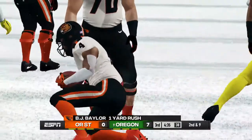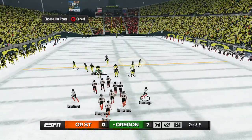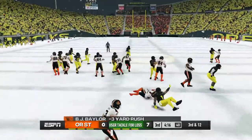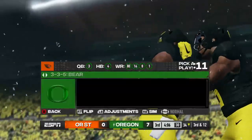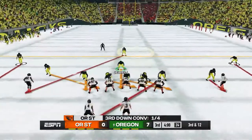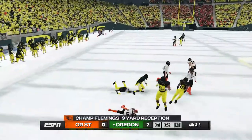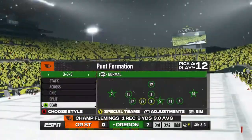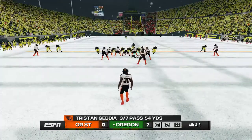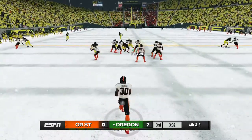To about the 37-yard line. Second and 9 coming up here. Yeah, the Madden curse. There we go. Champ Flemings. Alright. Dude, look at that, man. The quarterback's 3 for 7, and we're only up by a touchdown.